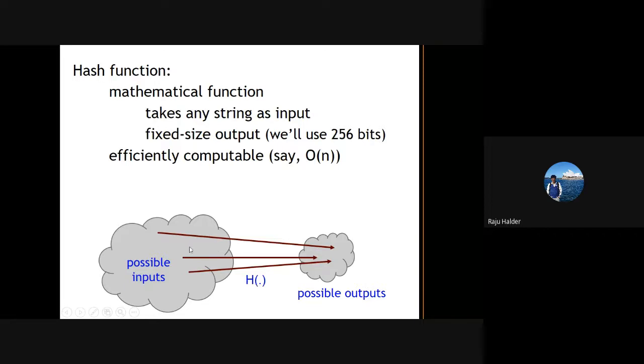You apply this hash function, you will get some output here, and the output codomain you can find is very, very small, right? If the codomain is small, it means the output is of fixed size. Whatever hash value you get, all are of fixed size. If I consider 256 bits for the final output, every output is of 256 bits. How many possible outputs can there be here?